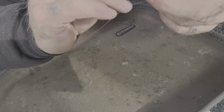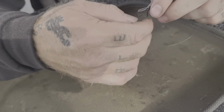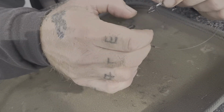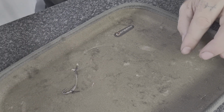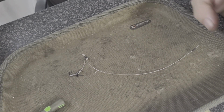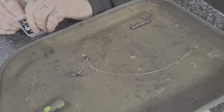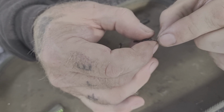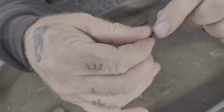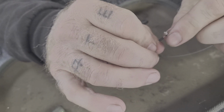I'm going to put the loop over the bend of the hook. Put it down to the desired length, and I have it opposite the barb. So the bait screw is coming out opposite the barb, you see. Line it all up nice, make it look nice and neat. There you go. And take some tungsten putty. I prefer brown or more soldered. Just a small bit. Move it about in your fingers, make it more malleable, and put it over the knot on the micro swivel on the boom side end. There you go.